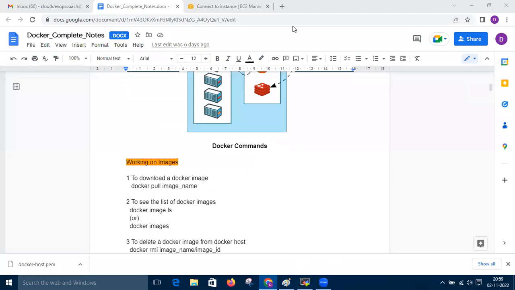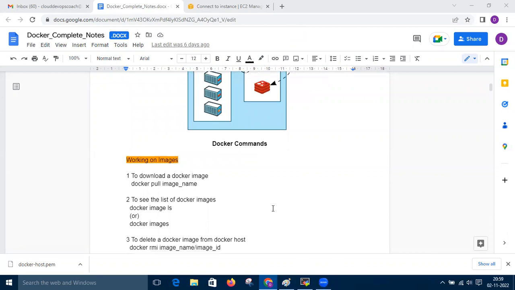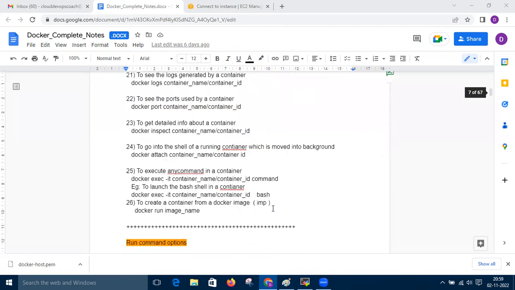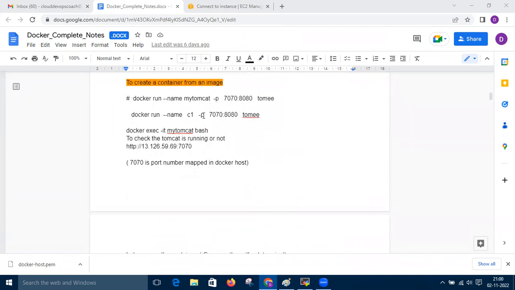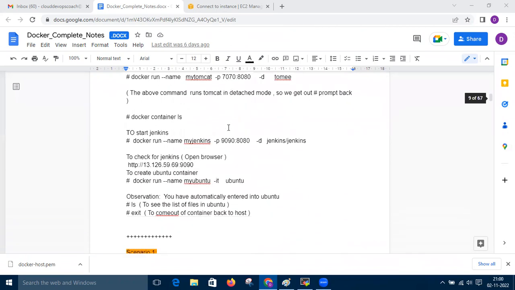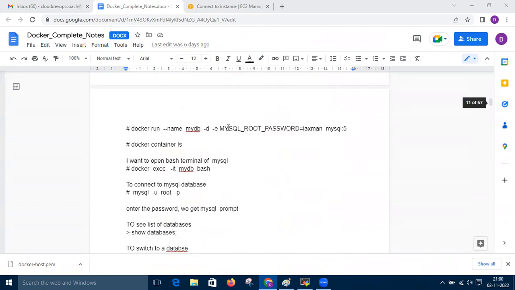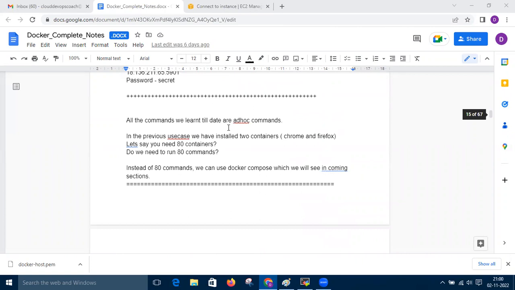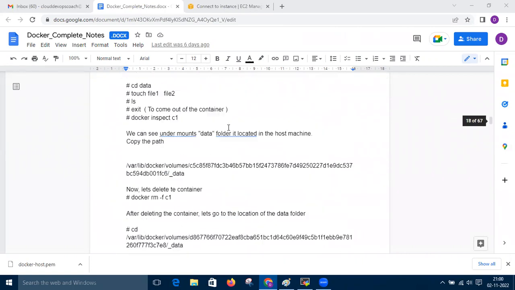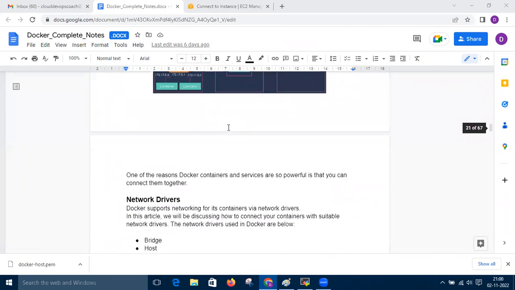Sir, it's all commands only. Not all the commands will be built up slowly. Okay. We are interacting with Docker. Definitely we will interact with Docker with commands only. Later, we will see many things. We will also write Dockerfiles, which we have to write to create the images. We have Docker Compose and everything. These commands only we will be writing in the pipelines.